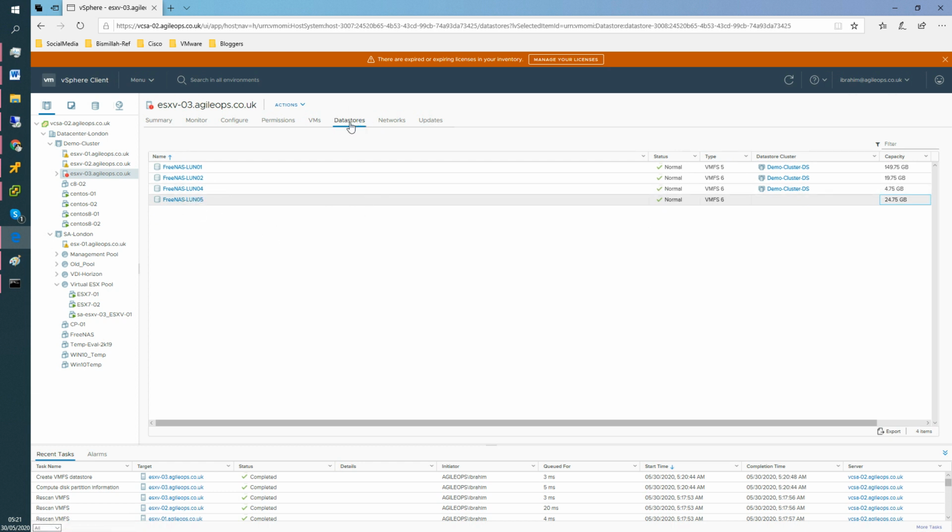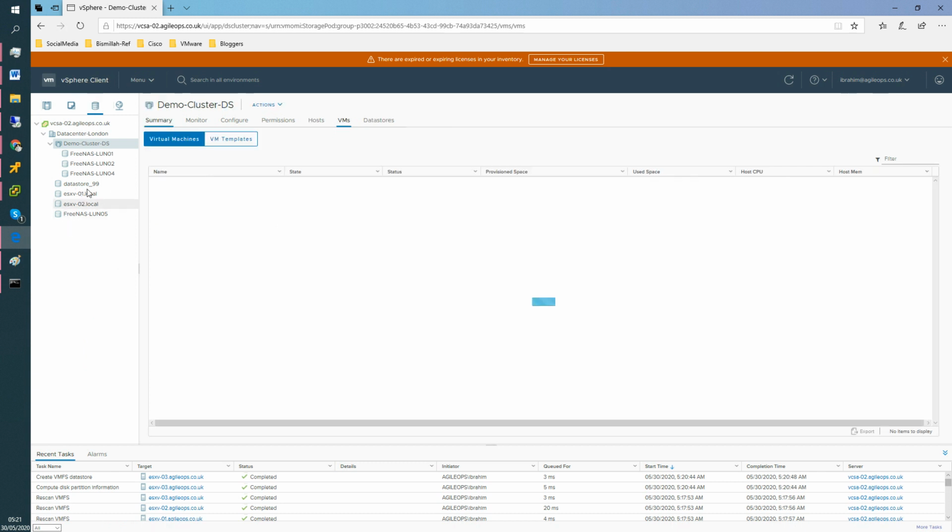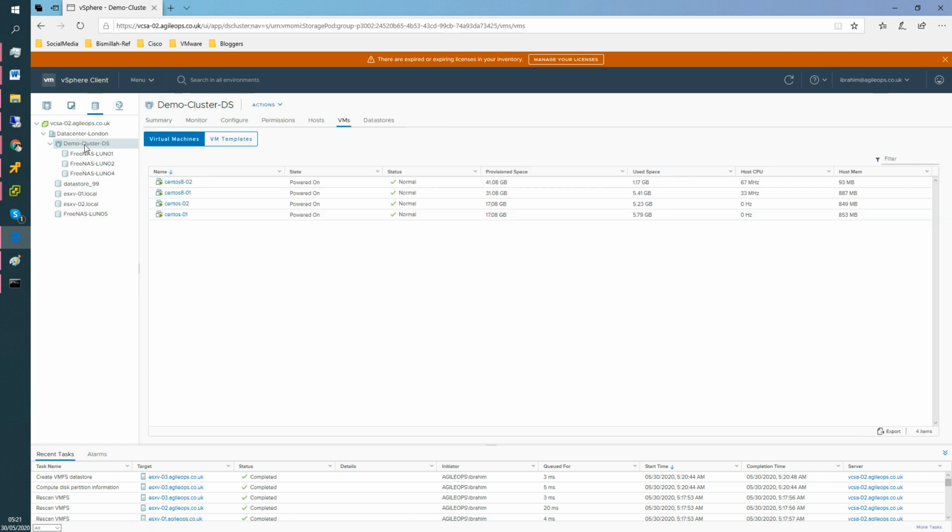This is why it comes up on a data store tab. Now we have a data store tab here as well, and you'll notice that I've created a data store cluster as well. It's similar to how we create the ESX host cluster. So this data store cluster, I can add this LUN in this data store cluster. We'll go in detail when we are going through our sessions what benefits we have. There is a number of benefits for creating data store clusters as well. So there you go, that's the brand new LUN, how we create it.